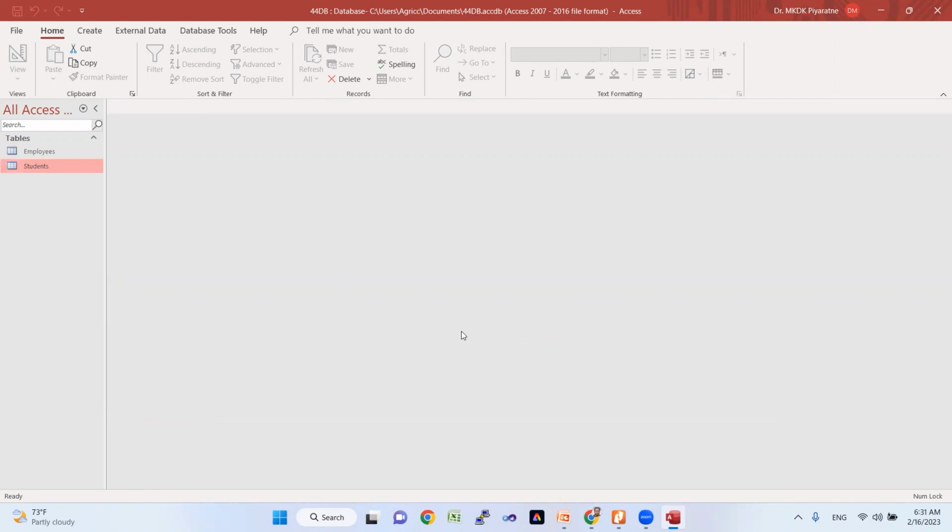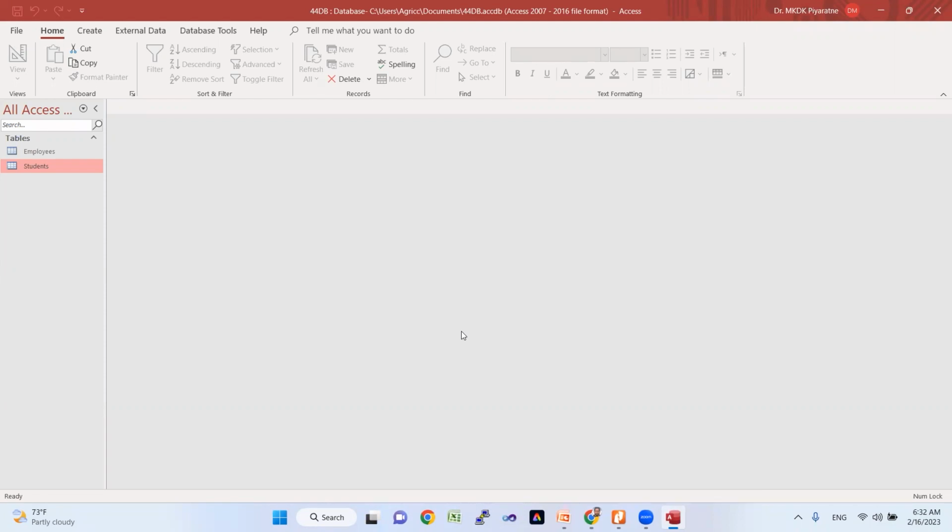Now it's clear how you create tables in MS Access. The database is the Access file. Within your Access file, that means within your database, you can create objects. The first one is a table. Then you can create other objects, maybe queries, reports, forms.